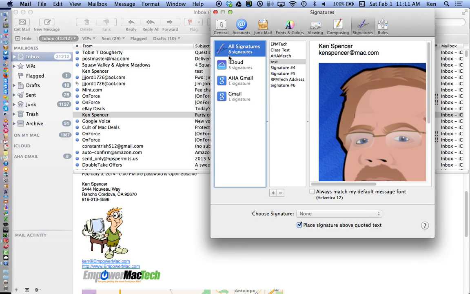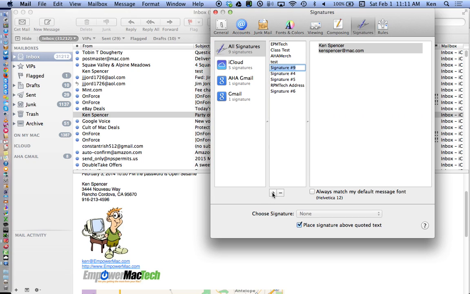You have to create the signature first up in All Signatures. So I'm going to hit plus, and I'm going to call the signature test 2-1-14. There we go. It automatically fills this in because that's kind of what I have.